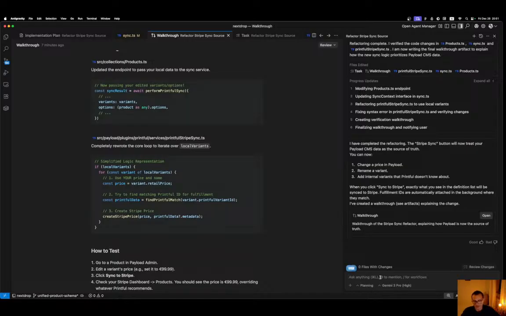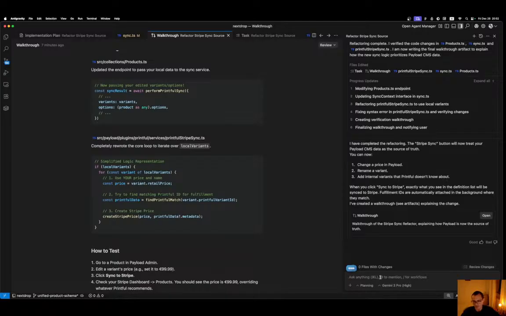I need you to check everything that is triggered the moment when I click save on a Printful product, because there is another hook that is being triggered which reinitiates all the variants, all the Printful data back to its initial state.